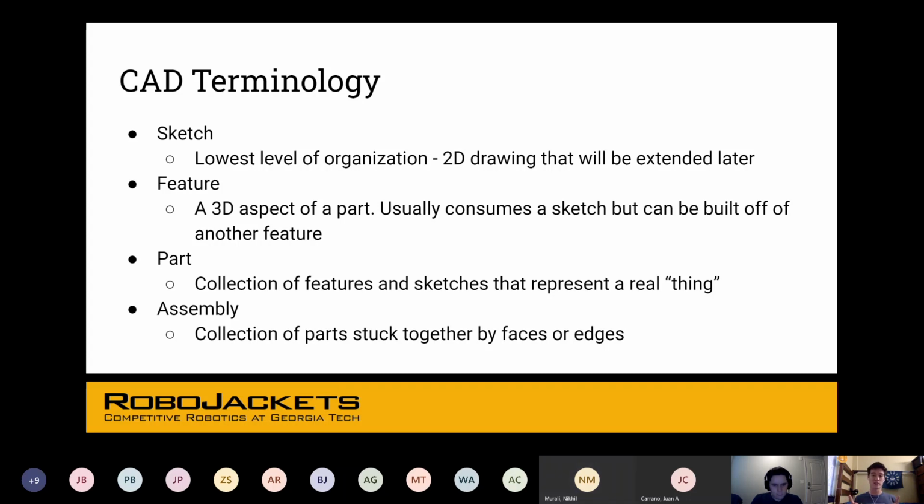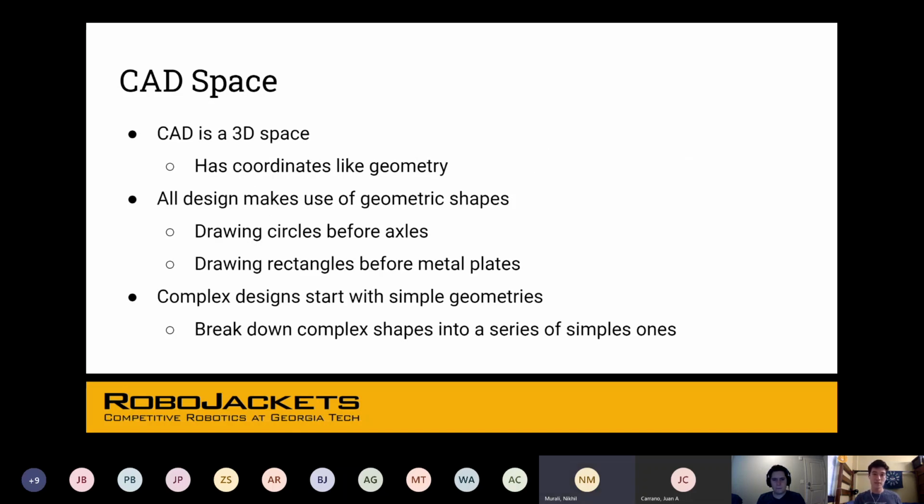Like if I made a cylinder, is that my whole part? Not necessarily. Maybe I want to add some rectangular prisms onto this cylinder. A part is made up of a lot of features. And when you take all these parts and stick them together, that's what makes an assembly. When you see the full assemblies of Rigatoni, the go-kart for Robo Racing, that's an assembly made up of a bunch of different parts. Assemblies can also be made up of other assemblies. With Inventor, you can stick a lot of things together, and it works really great. So we'll talk a little more about CAD space. It's in 3D, as I've mentioned, so we're dealing with X, Y, and Z coordinates.